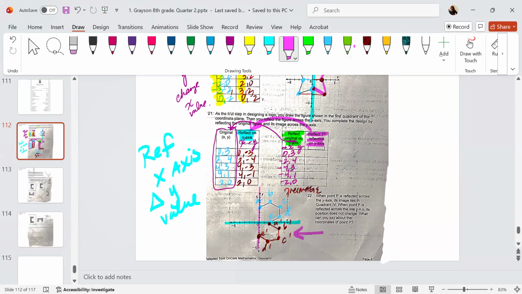So here's your y-axis, correct? Now I'm going to use this set of coordinates. When you reflect it over the y-axis, what changes? The x value. But you're going to be using this set of coordinates, not the blue one, not the purple one, but the red one. Do you see that? Negative x, y, correct? So 0, negative 3, negative 2, negative 4, negative 4, negative 3, negative 4, negative 1, negative 2, 0, correct? Let's make sure we reflect it over anyways, just so we can see it.